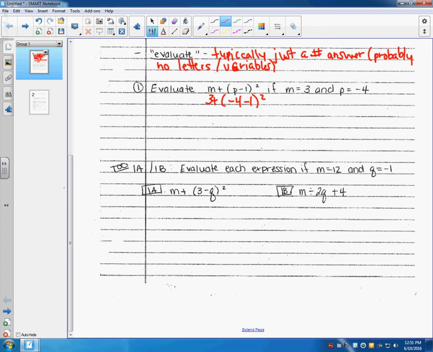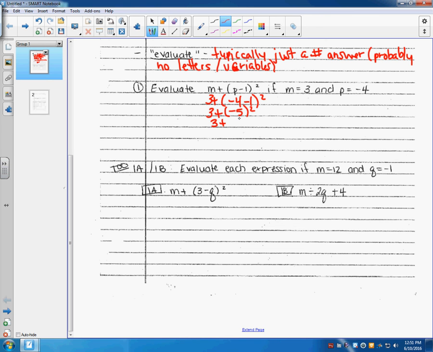You follow your order of operations, which is PEMDAS. So do we have any parentheses here? Sure, right here. So what is negative 4 minus 1? It's negative 5, isn't it? I don't get rid of my parentheses until I'm completely done with that number. So that number's not done yet because there's an exponent on it. So I'm going to keep the parentheses there. So the next step after parentheses is exponents. So here's our exponent. Be careful when you do this, okay? If you're going to use a calculator, which nobody needs a calculator for negative 5 squared, but if you're going to, you have to put parentheses around that negative 5, or it probably will give you an incorrect answer because your calculator thinks you mean something different.